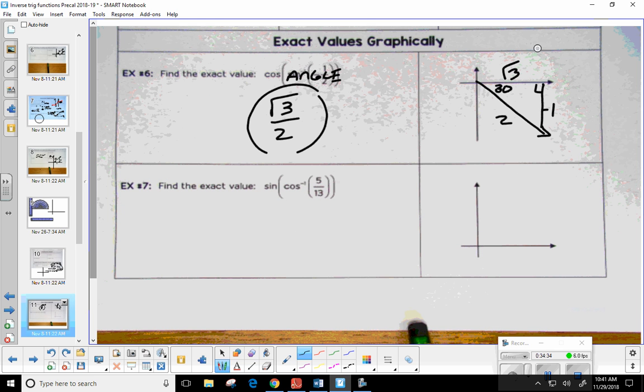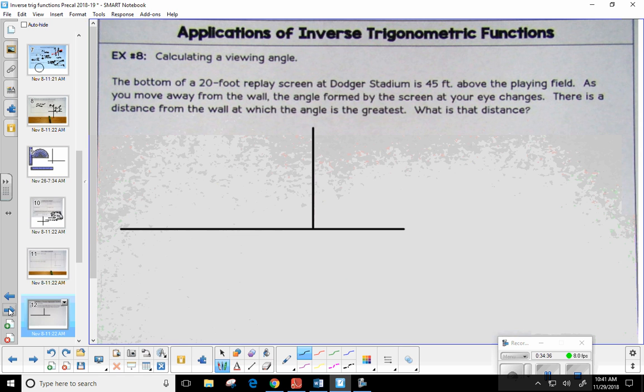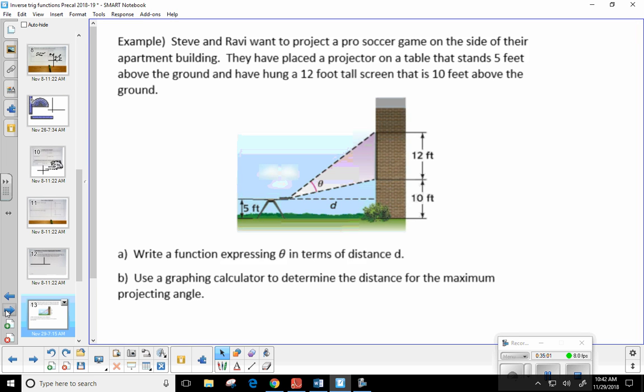Okay, last thing. We are done with the notes, and I know what you're saying. Wait, Mr. West, we got this problem right here that we really, really want to work because it's a word problem, and we love word problems. Okay, I know, I hear you. But we're going to do something different this time. I came in early this morning and I recorded myself talking through this problem, the entire process, all the way to the answer. So not only did I walk through the problem, help you get the answer, but here is an additional problem that's not in your notes that you can go ahead and practice on.